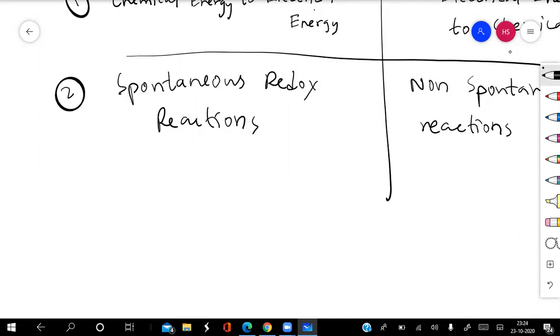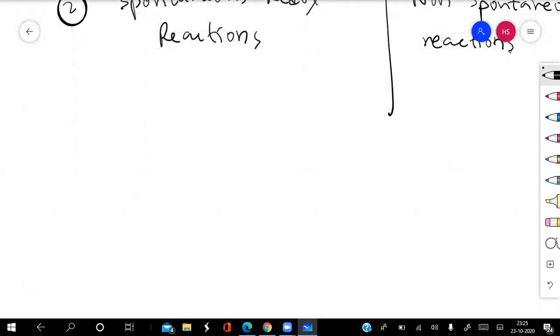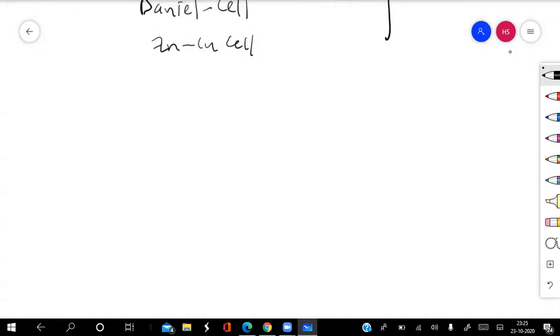So in the case of a galvanic or voltaic cell, the reaction taking place is a spontaneous redox reaction. Why? Suppose we consider the Daniell cell. The Daniell cell is a simple zinc copper cell. Now suppose I show you the construction of this cell so that you can understand in a much better way. In the case of a galvanic or voltaic cell, you first have to prepare the half cells. Understood? So how to prepare this half cell?